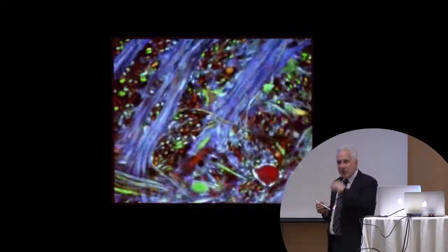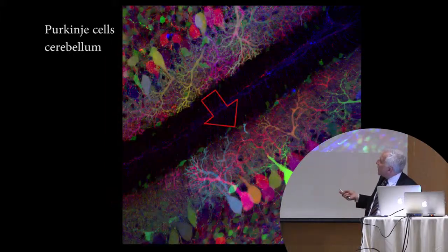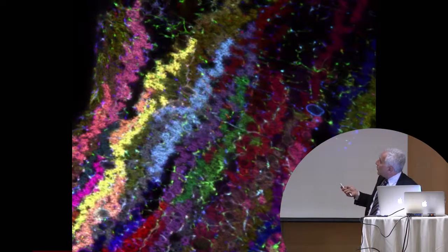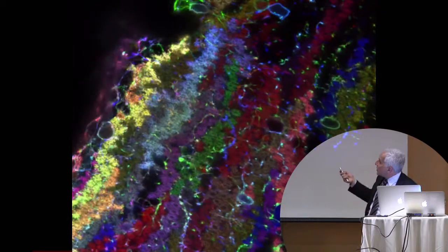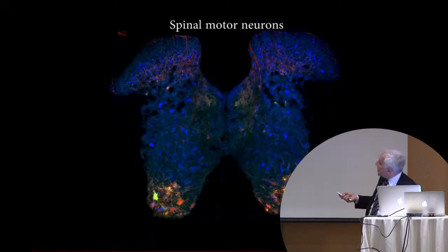Is that kind of clear? We're going to see a lot of pictures like this. And here's the cerebellum. The colors now are fantastic. We've made new versions of these that are very bright and beautiful. We're now looking at those cerebellar dendrites right down from the top. Lots of color. And here is the spinal cord.